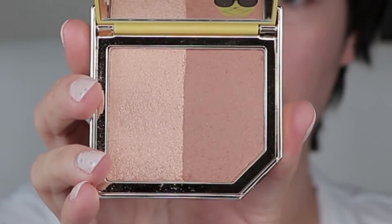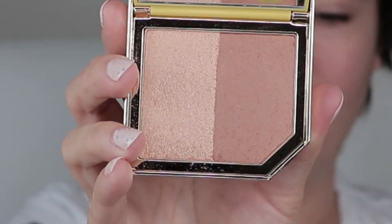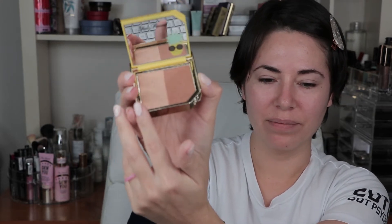When I go to Marshall's or anywhere, I make sure that when I open these, I make sure that they're not swatched - people love to put their fingers in these things. This one is Pineapple Sun, and it's called a strobing bronzer. It's a bronzer with highlight all together - lazy but easy. I really like this one too. If I don't want any pink on my face, I put that one on.